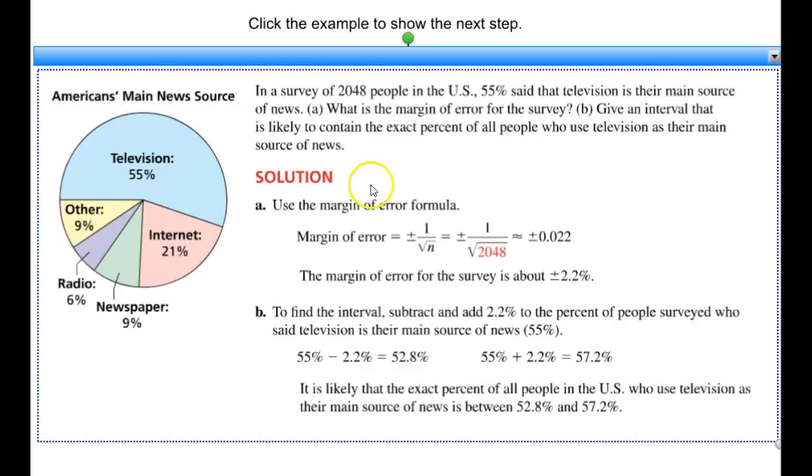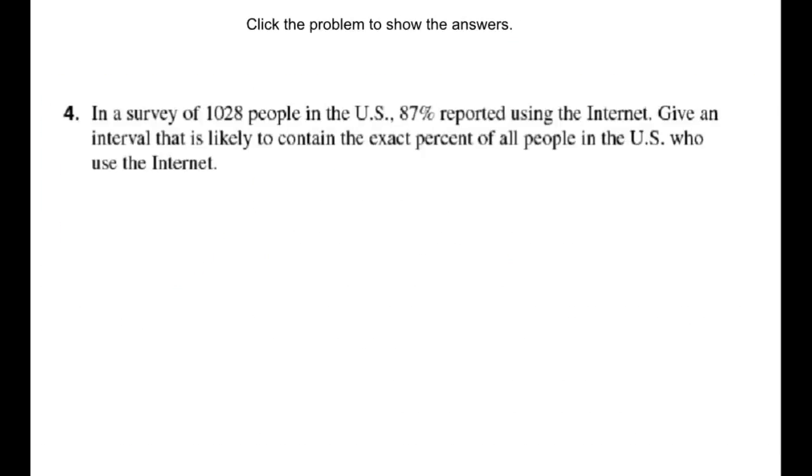And you'll notice that when my sample size is extremely large, my margin of error gets much smaller. And that mathematically makes sense because the more people I survey, the more randomness I get in there, the more closely I get to an entire population statistics. So try this one and see how you can do. We're really going to be using margin of error a lot, so we want to make sure that we know how to find it and how to go back and forth with it.